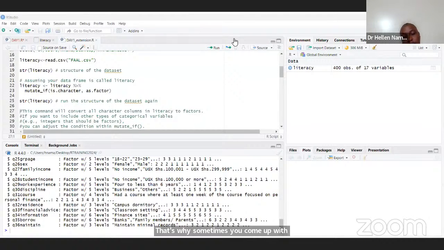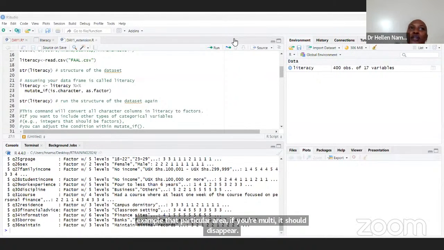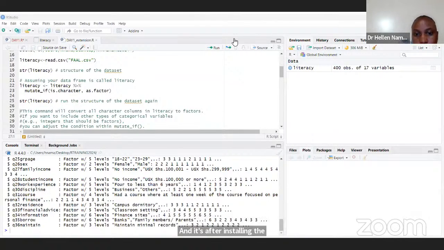For that particular error, if you load tidyverse, it should disappear. After installing any package that you want, each time you come back to work within R, remember to load those libraries. So this was just another simpler way of doing everything within one line.